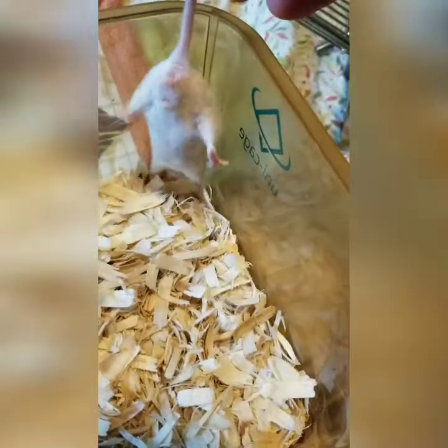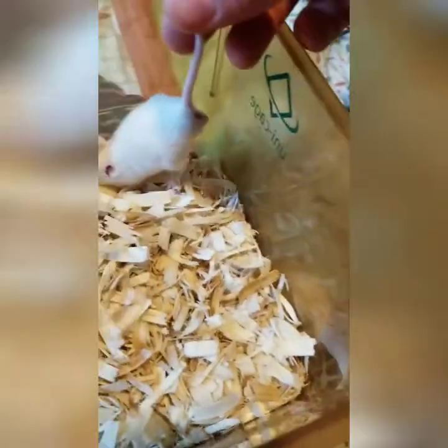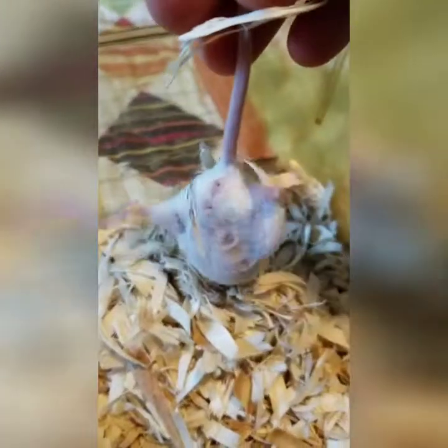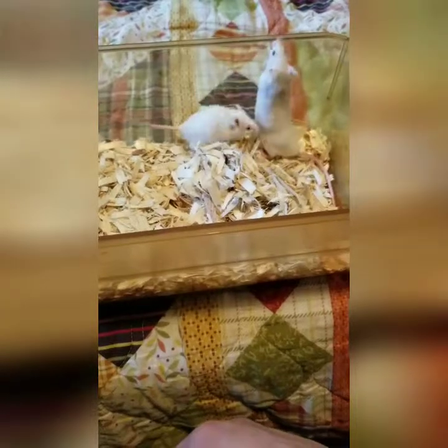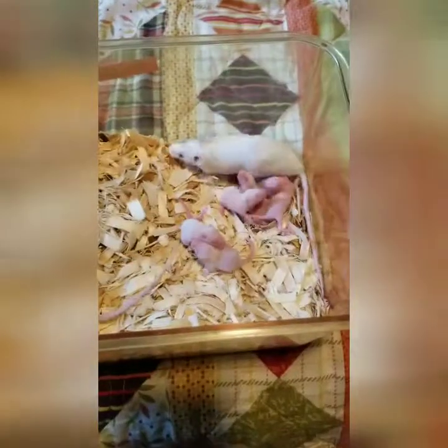This is a male. You can see his genitals. Full adult, his genitals. And then if you pick the female up by the tail, you can see her nipples. So the females do have the nipples and the babies do nurse. So I'm gonna put these guys back in their original cage and I'll show you some babies.